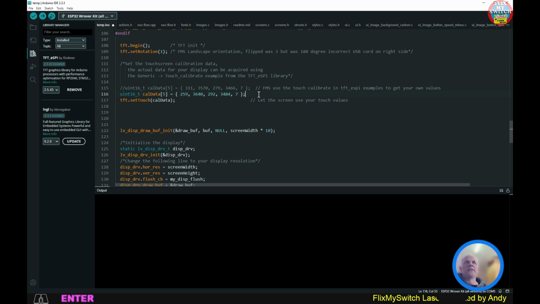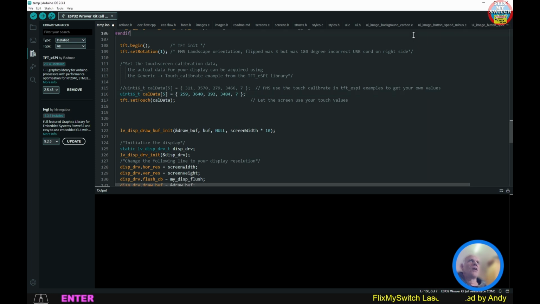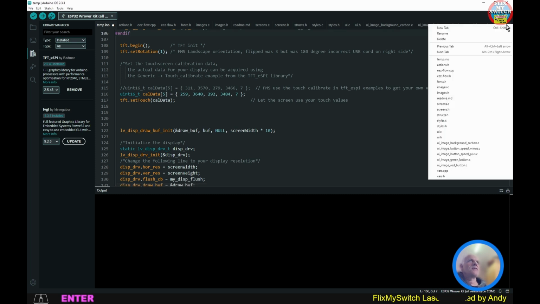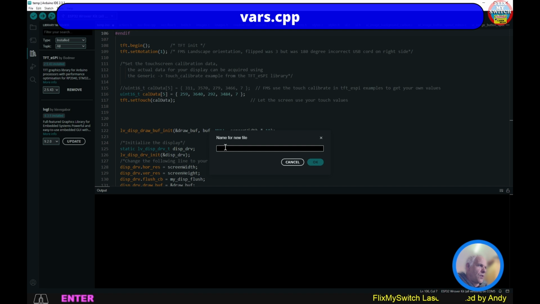So it's still, this whole thing still isn't going to work because we've got one secret ingredient to do, and you need to make a new file. So what you are going to have to do is do 3 tabs, create a new tab, and call it, what are you going to call it?